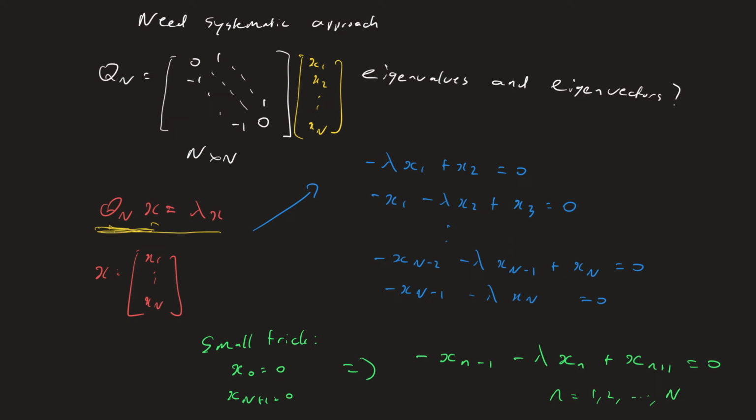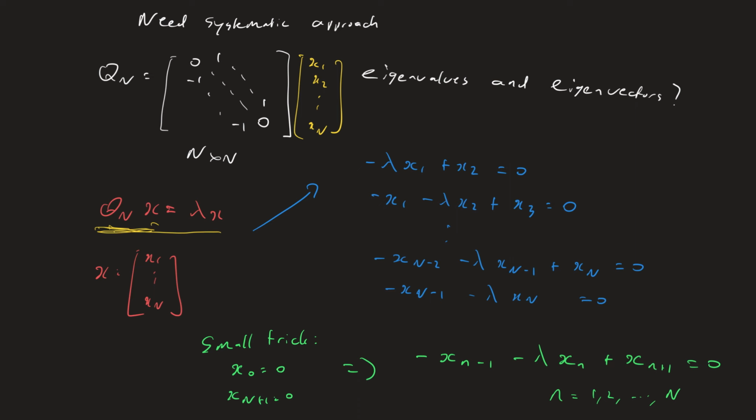What we need to do is try to solve this recurrence relation subject to these two constraints here. There may or may not be a solution to this recurrence equation subject to these two constraints here. If there is not a solution, that just means the value of lambda is not an eigenvalue. Conversely, if lambda is an eigenvalue, then there will be a solution to this set of recursive equations here, satisfying these conditions here.